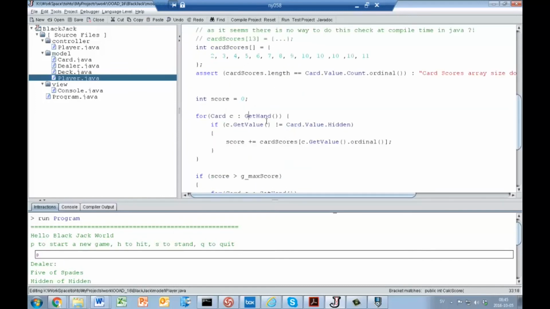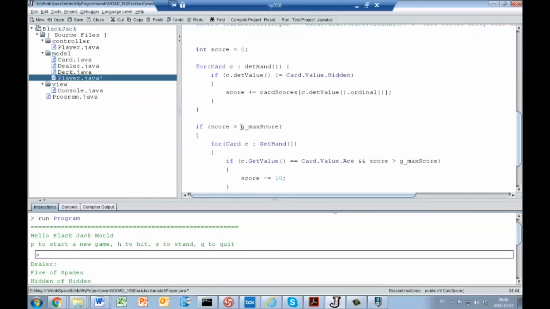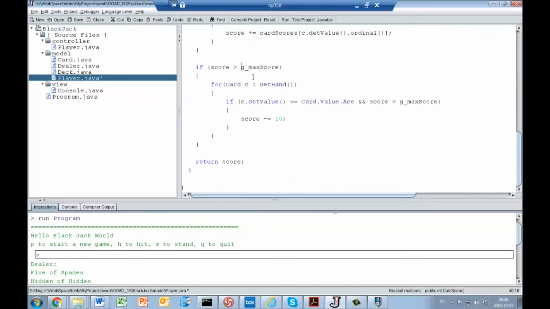Then we iterate the cards in the hand, and we get the value, and we index the score array, and we add the score, and we have a variable here, max score. I will just code it to 21 for now, because that is the maximum score that we can have.